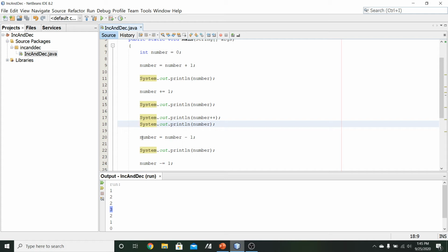So in order to make sure that we are performing this increment before any of the other actions in that same line of code, we want to go ahead and change this to be a prefix. So we're going to remove this, and we'll place it at the beginning instead. And then we'll just comment this line of code out. We won't really need it anymore. Now if we run this, we can see that we're getting 1, 2, and then 3. So now it's going to increment it first and then print it to the console. We've inverted the order of the operations for that line of code. So we get 1, 2, 3, and then we'll do 2, 1, 0.